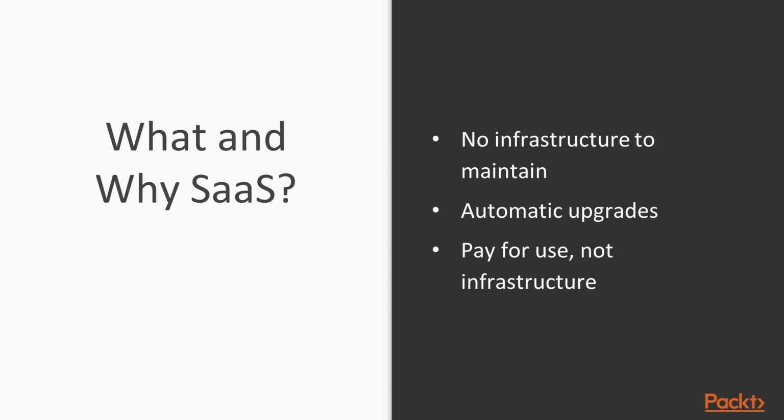So what and why, or why would we look at Elasticsearch as a SaaS, or software as a service offering? The biggest reason that you would look at any application as a SaaS platform would be so you didn't have to maintain any infrastructure. In the case of Elasticsearch, versions can get upgraded behind the scenes automatically, and along with any other SaaS offerings, you typically end up paying for what you use, not your fixed infrastructure costs.